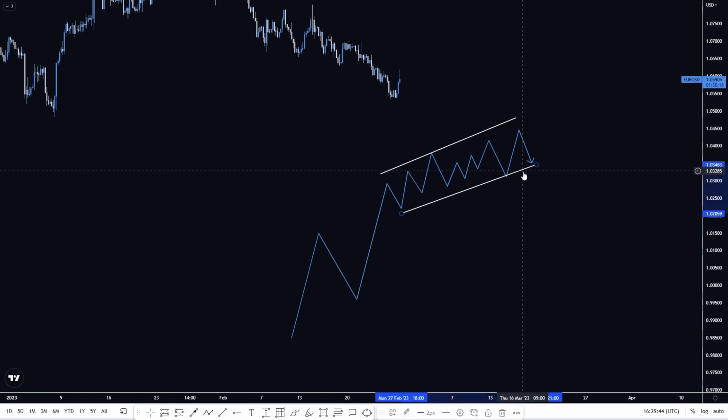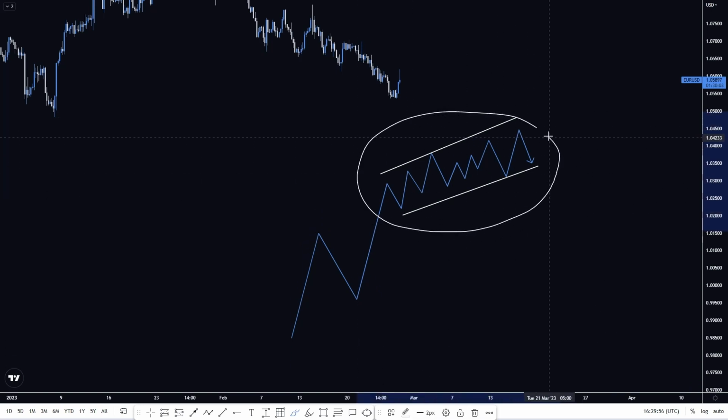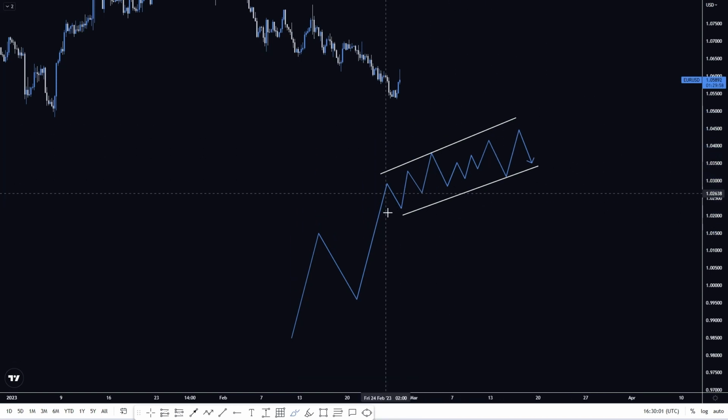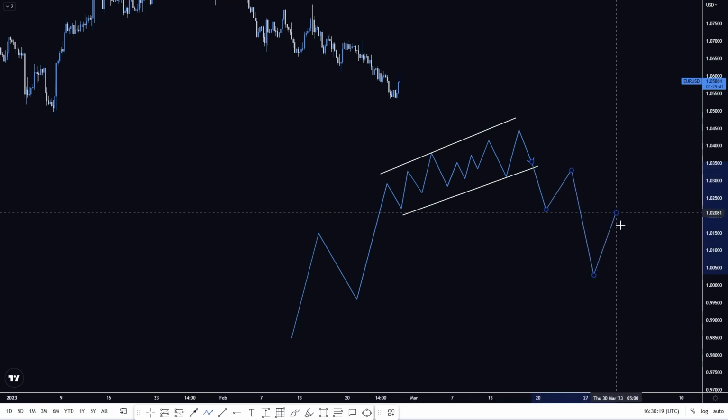Now, why would this represent some kind of reversal? Because, like we just explained, when price wants to change direction, it tends to slow down. You tend to get a reduction in that momentum, and that will be indicated to us in this kind of format. So if you go about the markets and you see this kind of structure, where we have an ascending market after a nice impulsive move to the upside, a lot of the time you'll see price begin to break back lower. If we draw this on, you'll see we'll break out of this trend line, and then we'll start to impulse to the downside.